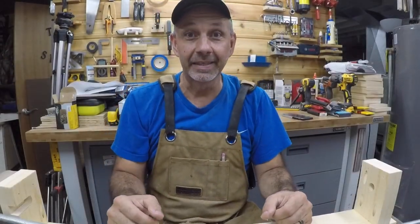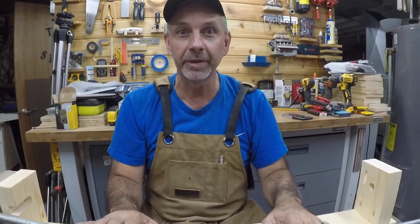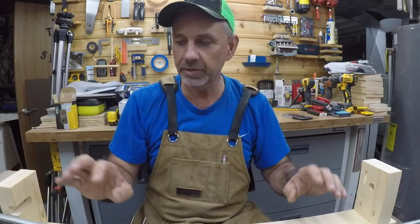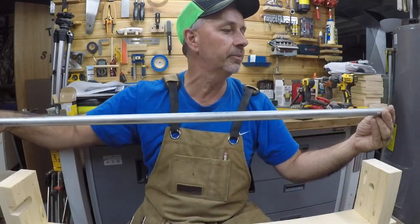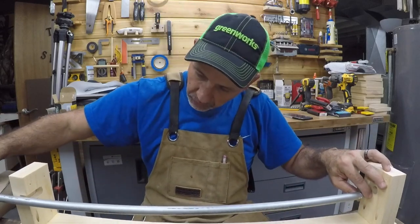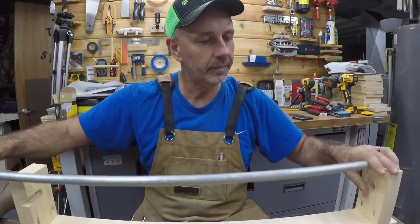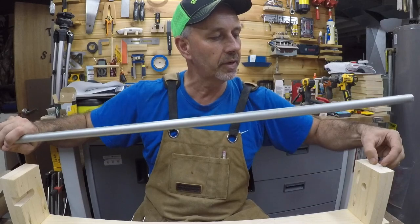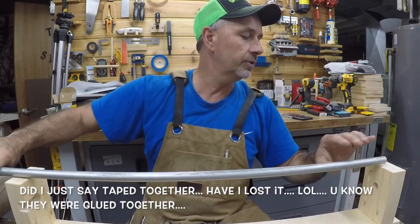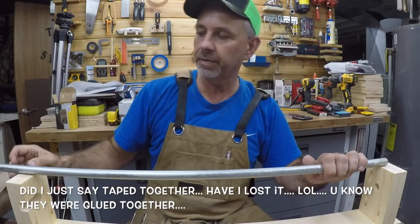Hey guys, this is a little different angle. I don't think I've ever sat down at my, well, I haven't had this new workbench, so I'm sitting down at the new workbench. So, the last thing that's left is to cut this bar. This is just a piece of conduit tubing. Okay, and then basically this is going to go into this hole here, and then slide into here. Now, we know that the boards are right here where they're split because they're 2 boards taped together. So what I'm going to do is put this maybe about 1/8 of an inch shy there.